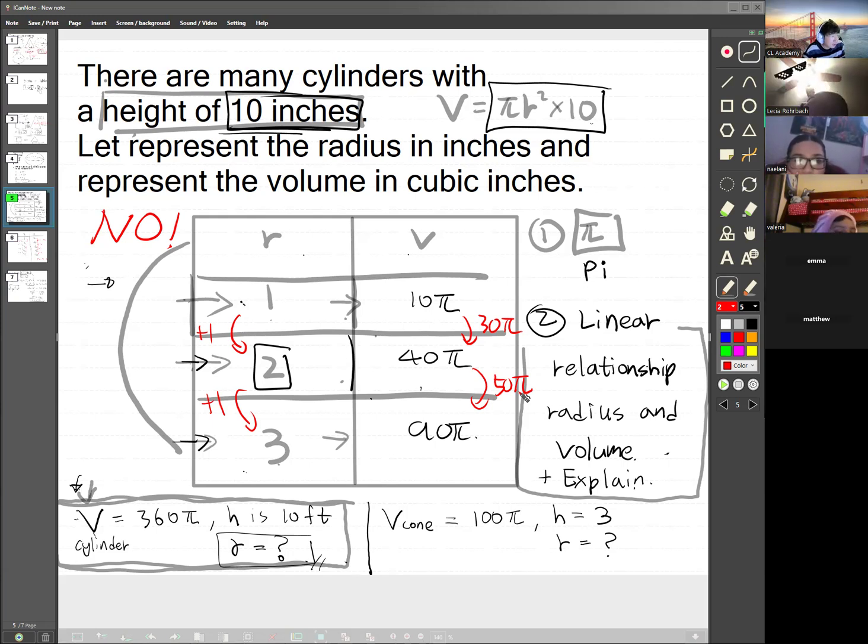Good job. Does it have to be even on both sides? What do you mean by even on both sides? Like on the radius, what if it's going up by 3 and the other side's going up by 30? Can it still be linear? Yes, actually. If it increases by 3, for example, 1 and 4, then the next one must be 7, so we can compare. And if we increase by 30, then it is linear.